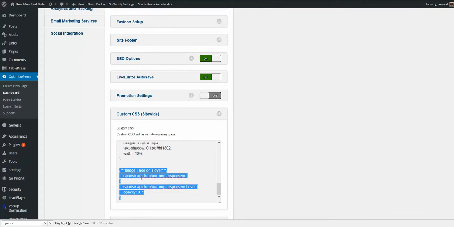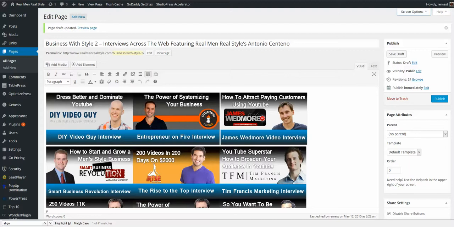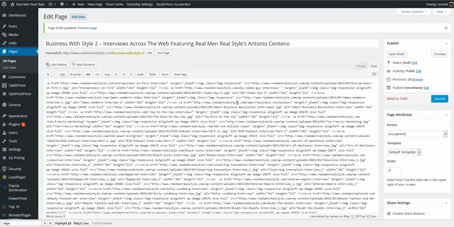Then we have this picture box, and picture box is the div. And why do we need a div? Let's switch from visual to text here. We need to wrap all those images into a div, and the reason why we are doing that is because otherwise all those images will not be displayed correctly on mobile devices.